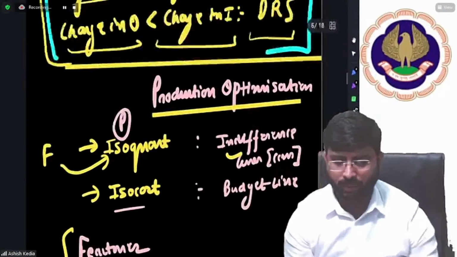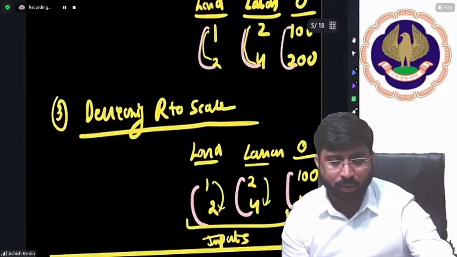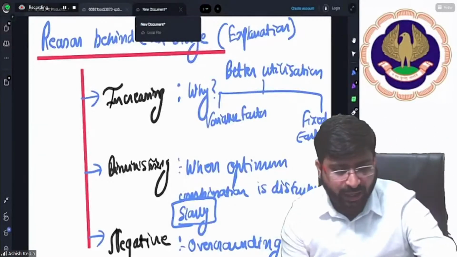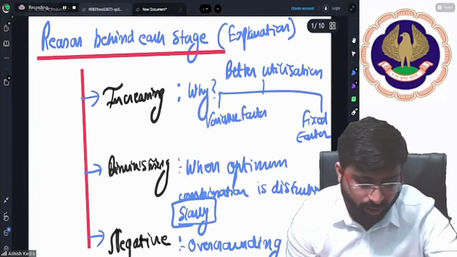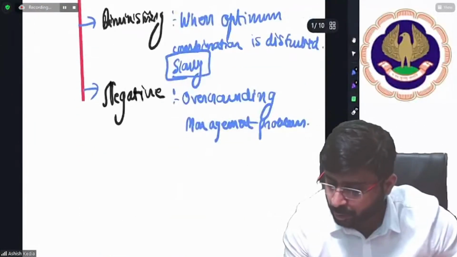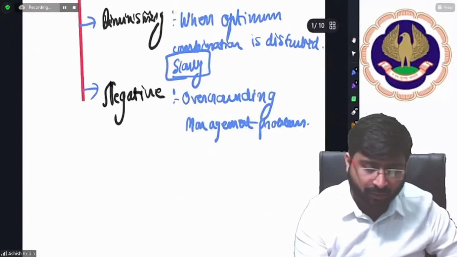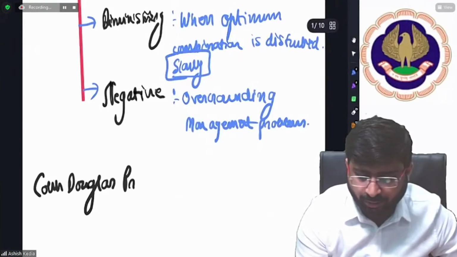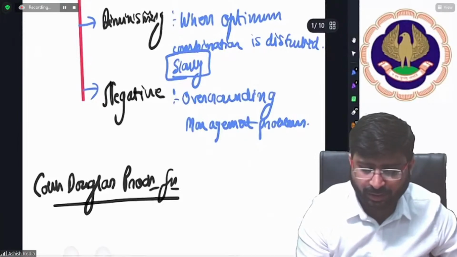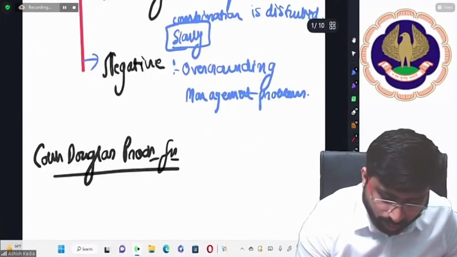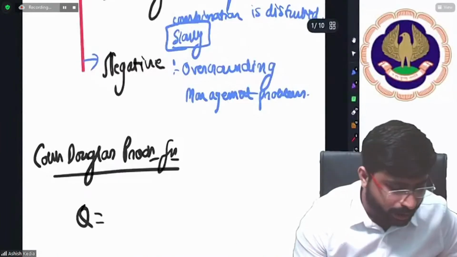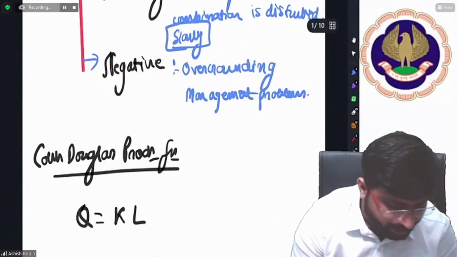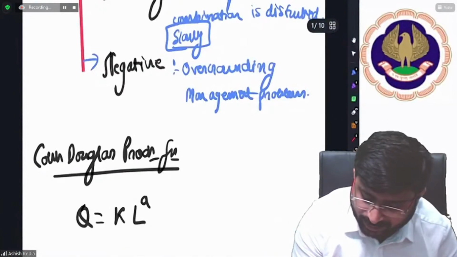Now, there is one good knowledge in our book that we must apply here. That is related to or derived from the Cobb-Douglas production function. Okay. So let me bring you back to the same. You all must remember the Cobb-Douglas production function that I taught you last day. It was somewhat like, let's say Q is a quantity and K is a constant, labor is raised to the power A, capital is raised to the power B.